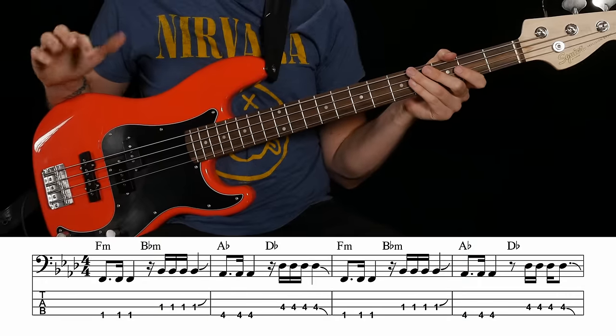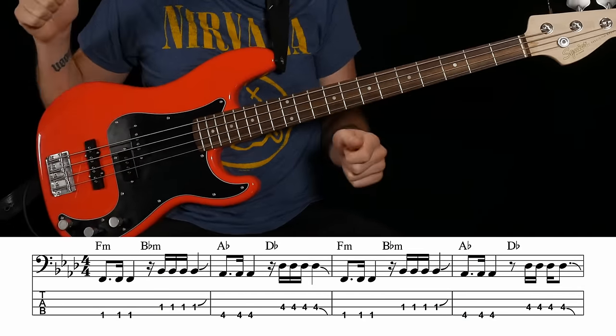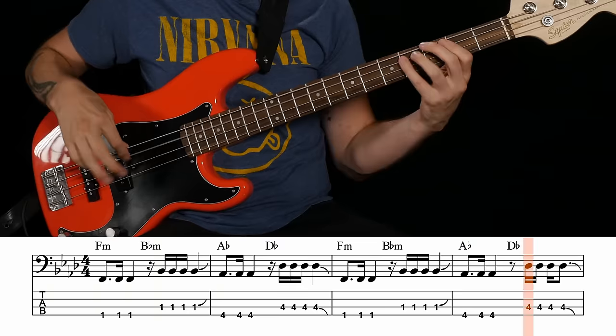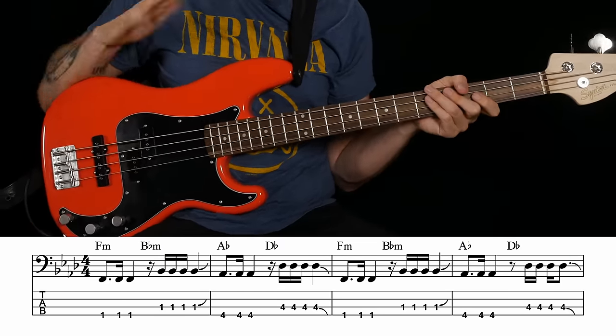That rhythm gets you almost through the whole intro, but on the way into the verse where the drums go ga ga ga ga ga ga, we play our own version of that fill, ga ga ga ga. But if you miss that and just keep playing the main riff until the verse, it's no biggie.